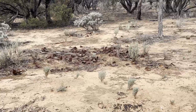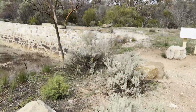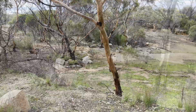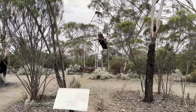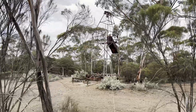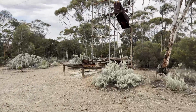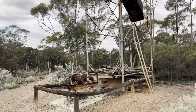Must have been a rubbish tin. Tin cans everywhere. This would have been the water supply for the township. Decent sized dam wall there to catch the water coming down off the rocks. We've moved up the track a bit now and just stopped at this old head frame, one of the many through the area in its day. Would have been used to haul the ore up from underground. Interesting to see it's still in some sort of condition.